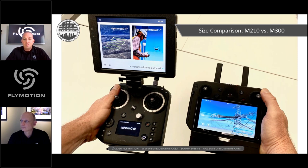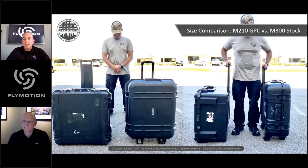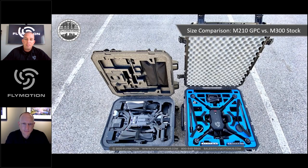The neck harness is barely noticeable compared to the previous CrystalSky controller setup, which became heavy during long flights and required a full harness. Inside the DJI case you can see it holds four TB60 batteries, two controllers, and most of the gear. The only exception is the battery charging station, which is a pelican-style case that's easy to transport, though the case holds only one sensor.